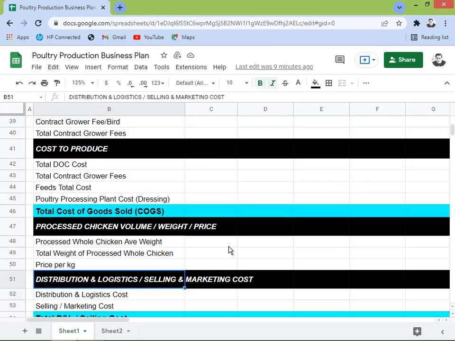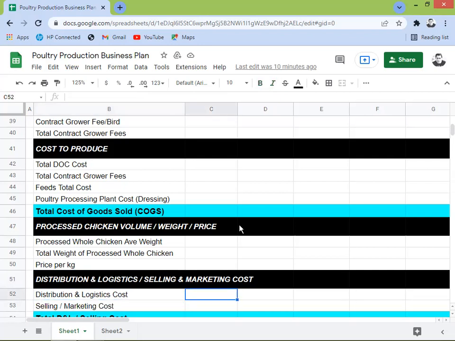And then there is also the cost of distribution and logistics. For distribution, we need a fleet of trucks or reefer vans, refrigerated vans, that we're going to utilize for distribution to the depot or directly to the customers: supermarkets, hotels, restaurants, public markets, and fast food centers. We also need warehouses and cold storage for our logistics.